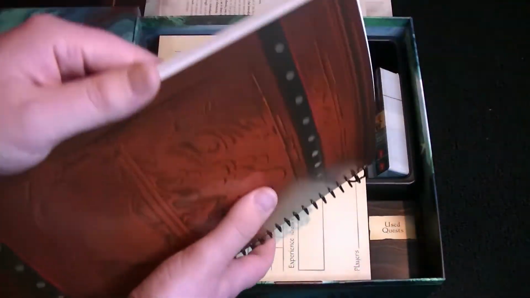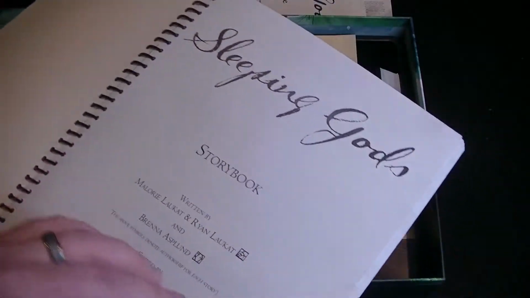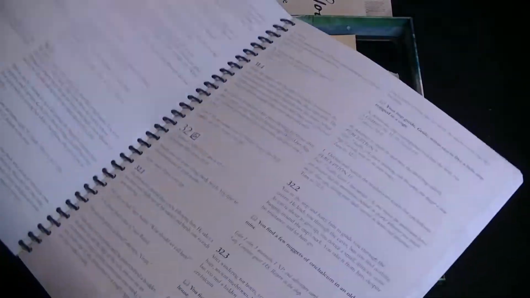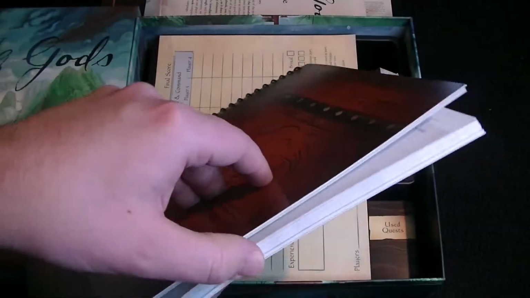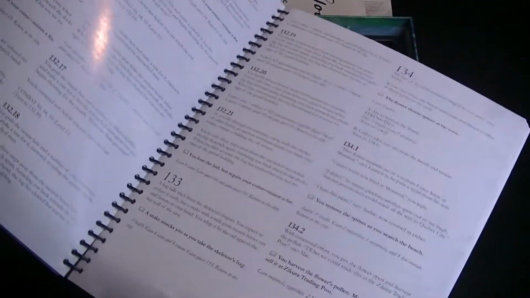Ooh, and then we've got another one. Ooh, this one's thick. We have a lot of writing there. Storybook. Oh, I was worried that was another rule book. So at least this is not a rule book, but it looks like as you're going through the stories, you'll have to go to certain pages and read specific things, probably related to whatever's going on in the story.